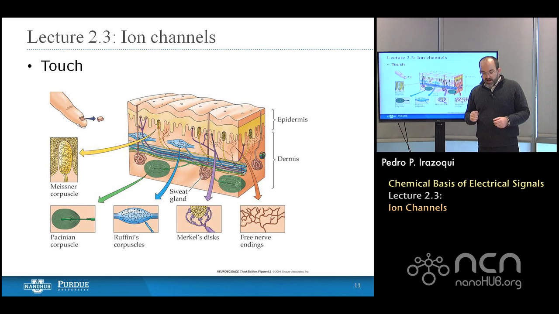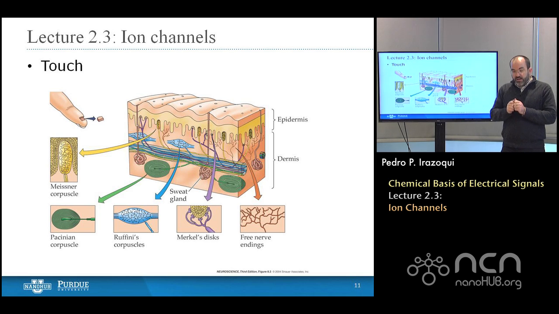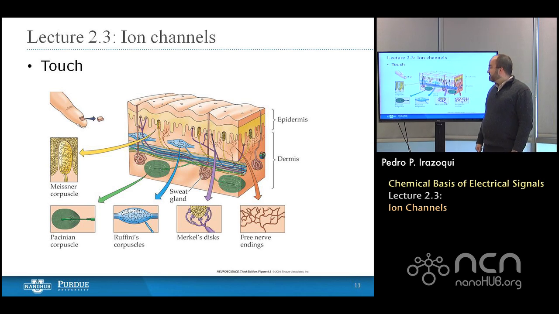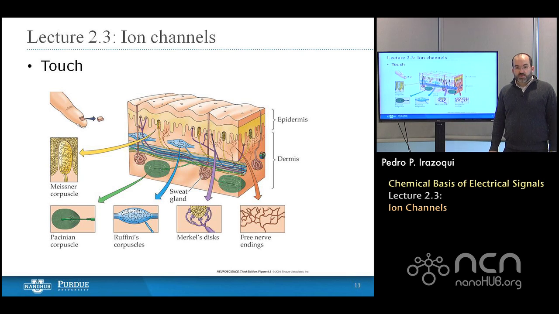In each case, what you have is ion channels, right? So if you look at a Meissner corpuscle, for example, you're going to see ion channels where the ion channel itself, when you stretch it or when you press on it or you deform it in some way, physically opens. So it's mechanical. It's not voltage gated. It's not a voltage that's opening it. It's not ligand gated. It's not a neurotransmitter binding on it that's opening it. It's mechanically gated. It's physically being opened up. And when it opens up physically, sodium ions rush in, the cell depolarizes, and you get an action potential in the neuron that is adjacent to that sensory organ. So it's a different kind of ion channel.